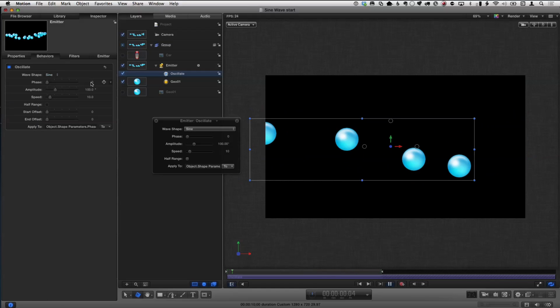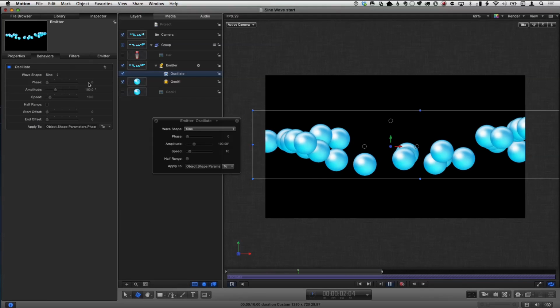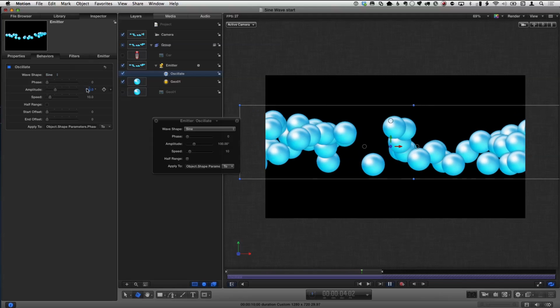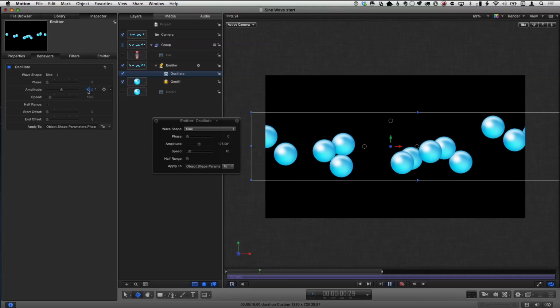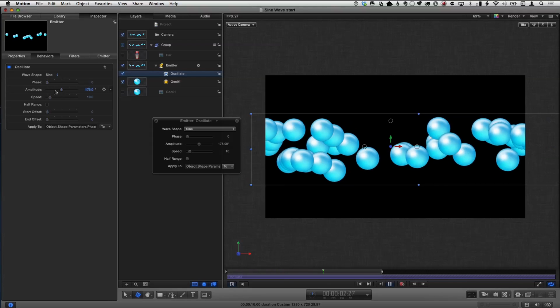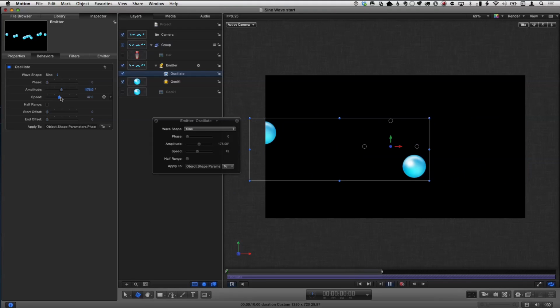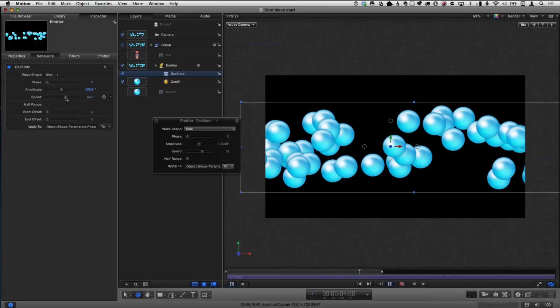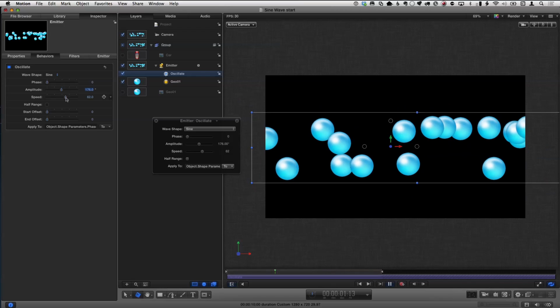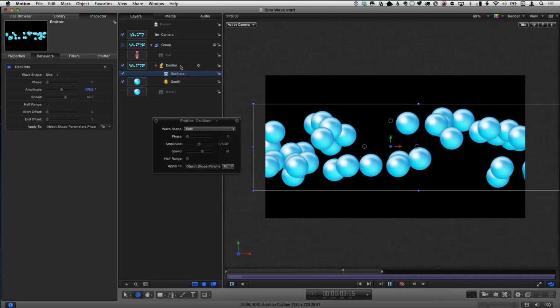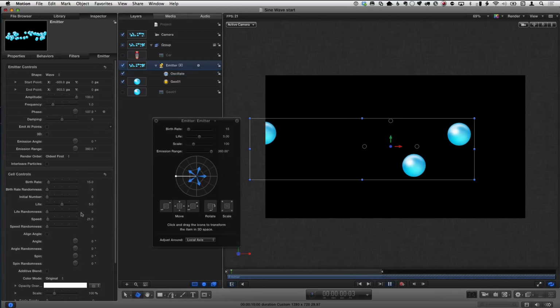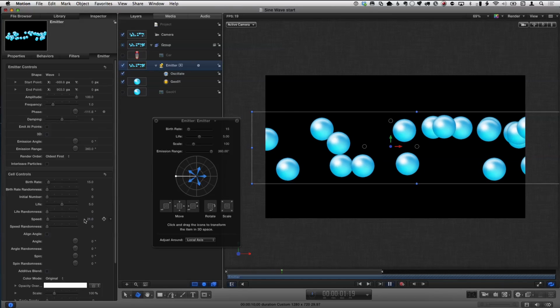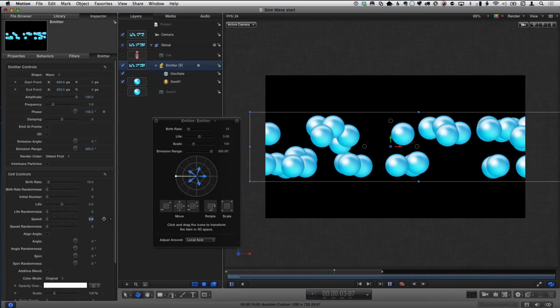Let's crank up a little more oscillation there. Oscillate amplitude, and rate, the speed of the oscillation. Let's crank that up. So now we can kind of see it moving up and down. Right. So again, just something totally different. It doesn't look as still, interesting. It's still animating along the wave. It's just that these guys have some speed, so they're kind of moving around as it's animating along the wave.